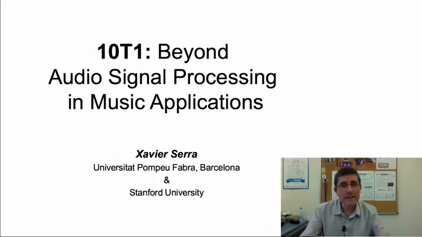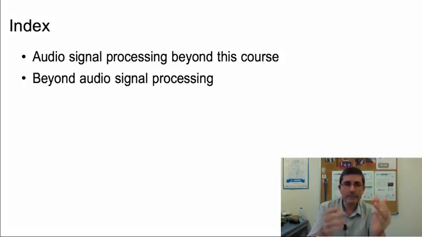So in particular, in this lecture, I want to go over the idea of going beyond audio signal processing in music applications. So in the case of music, what other things can we do beyond what we have been talking about. And we'll talk about two aspects. One is within the field of audio signal processing. We will identify some of the topics that we have covered, but maybe a little bit lightly, and that there is room for much more in-depth study.